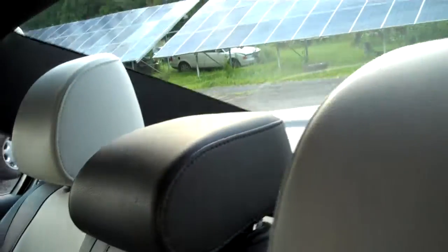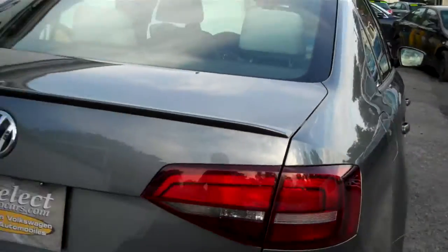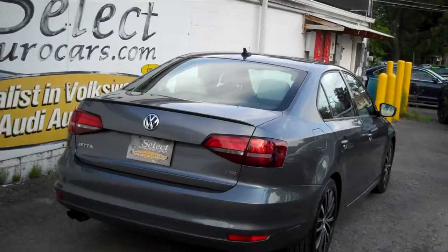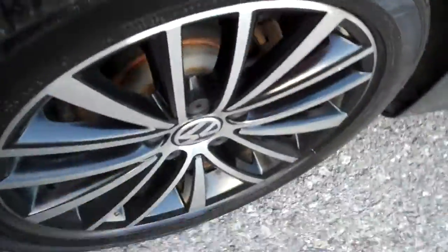Very solid and safe automobile, room for three across the rear when you need to, power outlet for them as well. Love those wheels and those Conti tires, rear spoiler, that TSI 1.8 turbo. The rear seats fold forward one-third and two-thirds, or the whole rear seat — huge trunk. Here's a view from the passenger rear: nice and straight. There's a little scratch here — we can get that taken care of. We're not hiding anything.